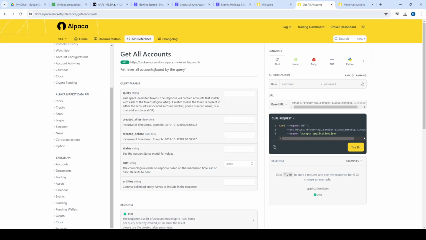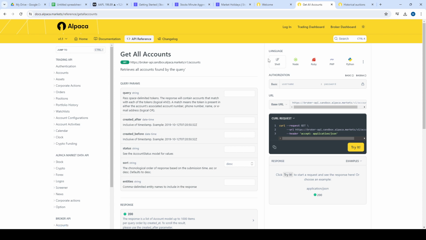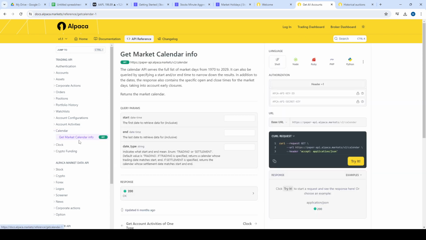Retrieves all accounts found by the query. Where's that calendar again? Yeah, I could just use this. What does the response look like?